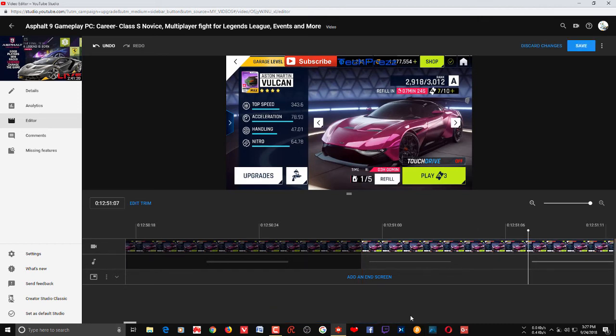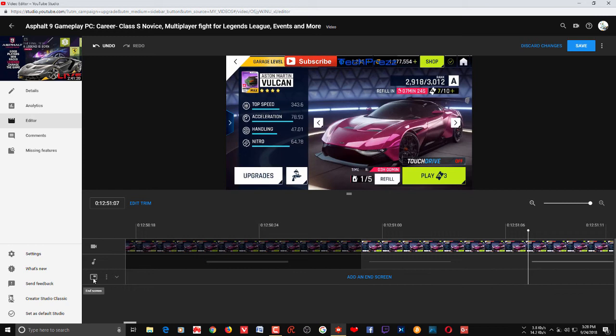Once you click preview, you can have this option enabled to save. You can also discard changes from here if you want to make some more changes to the video, or you don't want any changes to the video at all. So that's how this new video editor works.